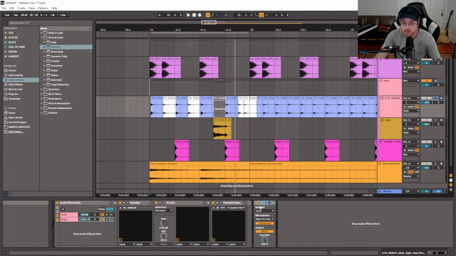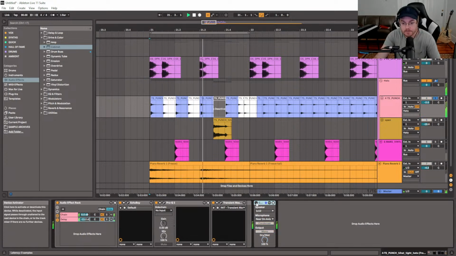So let's just A/B it real quick. Without. With. So it sounds way more like you sampled it. That's one of my favorite moves. Turn it back onto stereo, maybe go 50%. So it loses some of that pristine edge that a lot of samples and just digital audio in general is going to have. And that can work really well in the context of lo-fi hip hop, right?